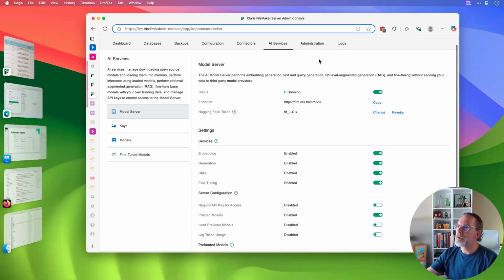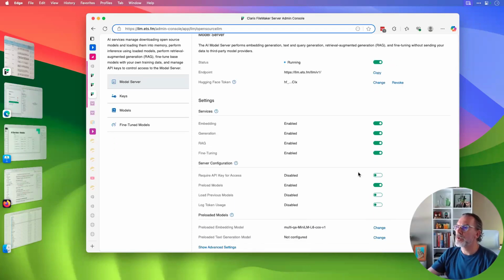But once you've enabled your AI server, you get to choose what types of functionality you want to expose, right? If all you need to do is text generation, in essence, chat with the AI model, and you're not going to do text embedding or image embedding, you can toggle that off. It's right there. Same if you're not going to do fine tuning.